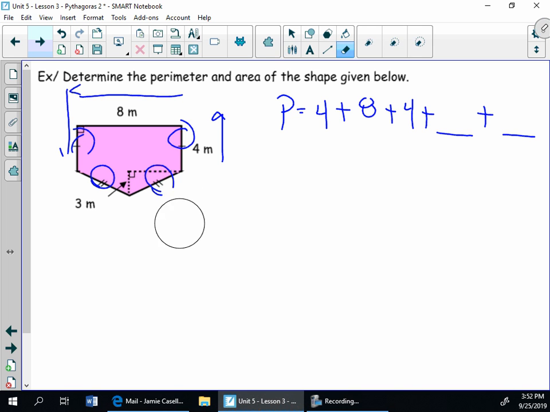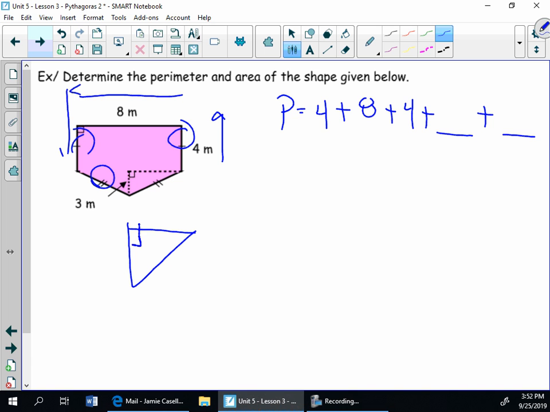Well, they gave me a hint in this diagram. If you look at the dotted lines, in fact, let's just redraw it right here. They've created a right triangle. And they said that this side here is 3 on the edge there. So that's 3. And the top, this piece right here, has to be half of that, so it's got to be 4. I'm missing the third side. And the question is, which side is it? Well, if this is my right angle, across from it is C. So this must be A and B.